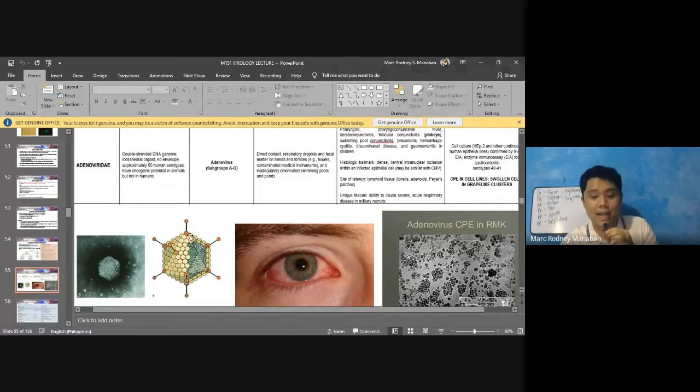up of protein, no? When you have the envelope, the envelope is much more sensitive to a lot of environmental abuses and detergents and all that. But if you have the capsid only, with no envelope, that lipid membrane, all right, or made of fats, you're more resistant to a lot of temperature changes and also environmental changes, all right.